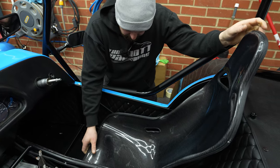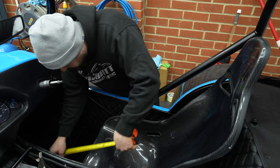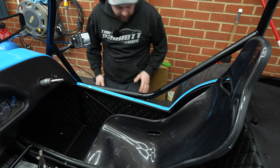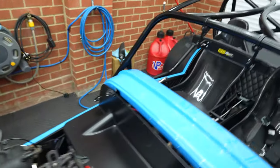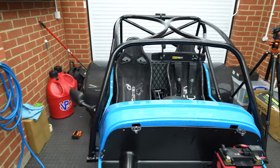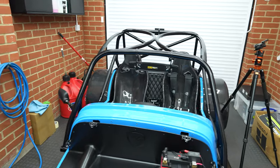Final tweaks. Let's have a few measures. Measure twice. 195. Cool. What does it look like from the front? Let's have a look. Does it look square? And how does it sit compared to the other side? Does it want to go over a little bit? I was about to say, it's a tiny bit further away, not as close to the side as the other one.